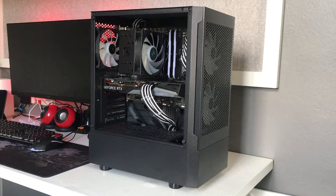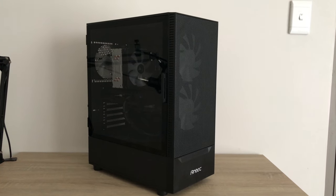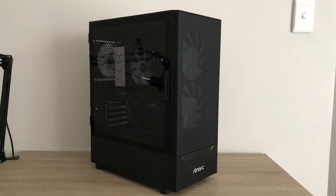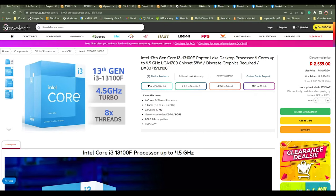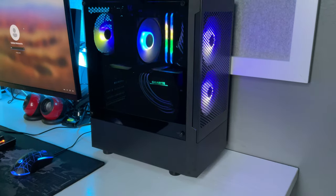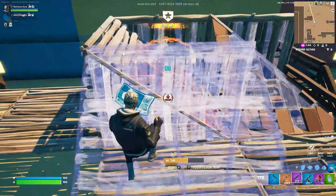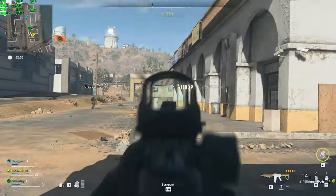So I recently built a new PC as an upgrade to my previous rig, and I thought I should take this opportunity to show you guys how you can maximize the amount of money you can save by doing some regular shopping on the internet. And I'm also going to show you how I put it together into this beautiful all black gaming rig that you're seeing, and we're also going to test it in today's popular titles. Let's get into it.